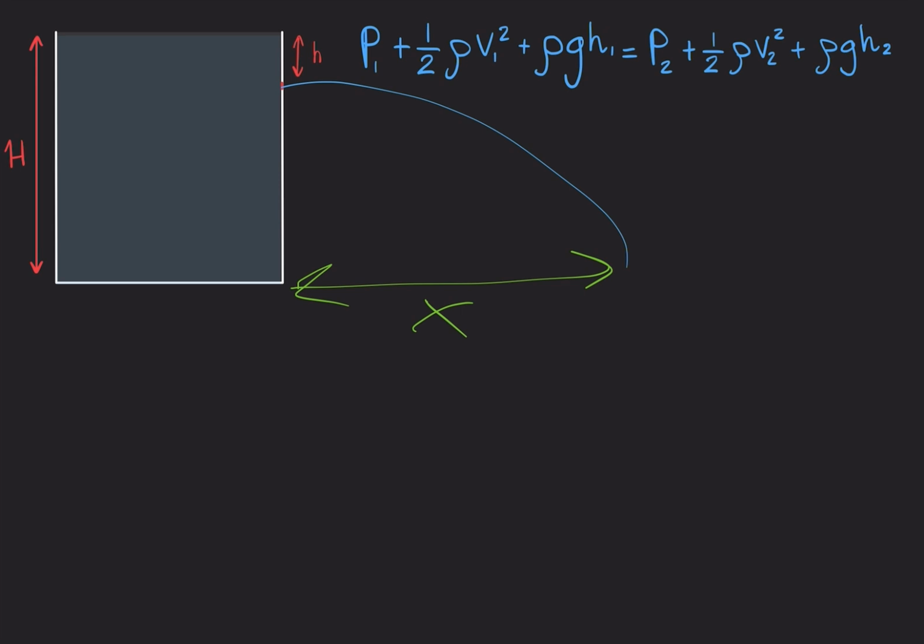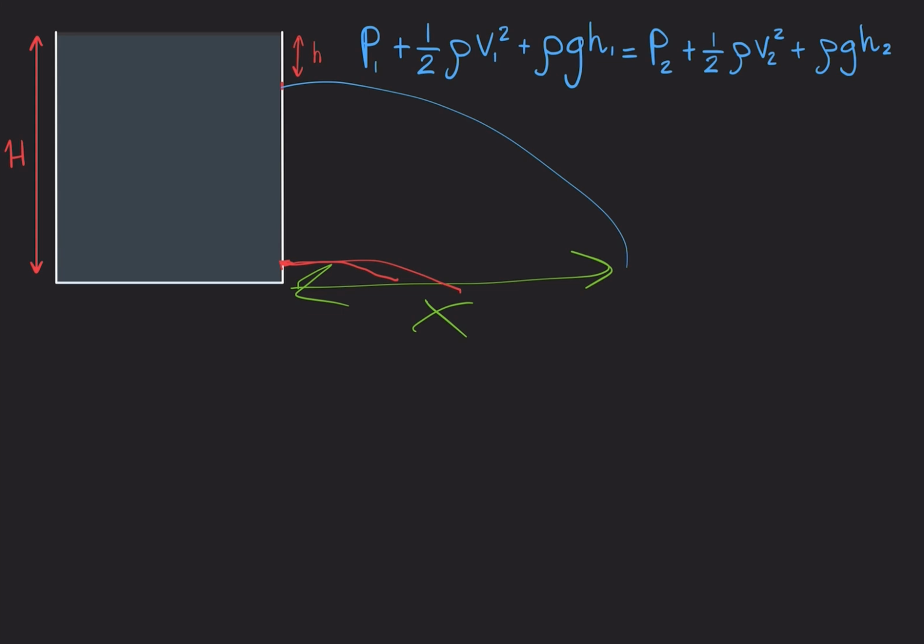And the reason for this is, well, we can think about it in a couple of ways. If it's really low, for example, then it won't have that much time in the air to go very far. But at the same time, we know that at the very bottom, the pressure is the highest because it has so much water on top of it. So the speed is going to be pretty big. And so the water coming out from the bottom will have a big speed, but a small height to travel.